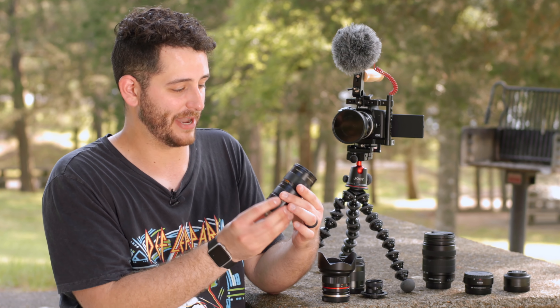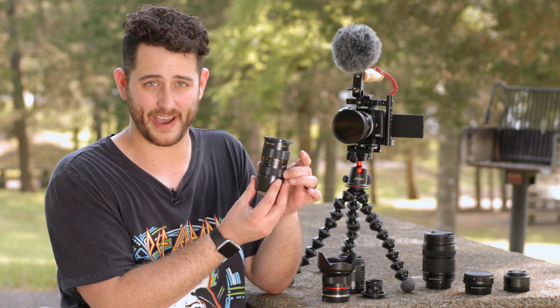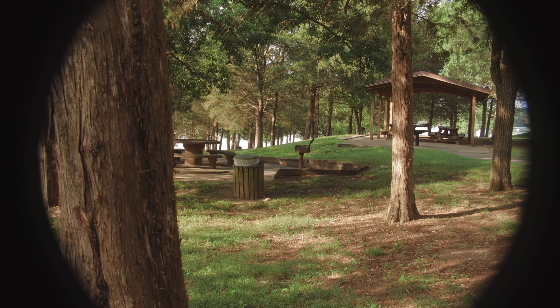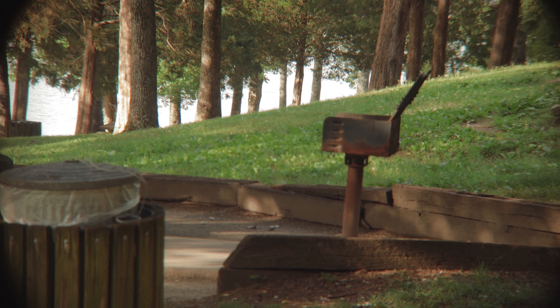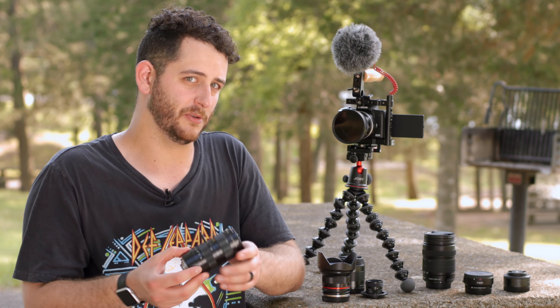By the way, here's another really great C-mount lens — it's a 12 to 75 millimeter zoom. Again, 12 millimeters on a 2.4X crop is wide enough and 75 millimeters is really tight, and it's a 1.2 aperture. I was really hoping this would work, but it doesn't — it's vignetting, as you can see here. The vignette is really strong, but it was a good idea, right? These are going on eBay immediately.